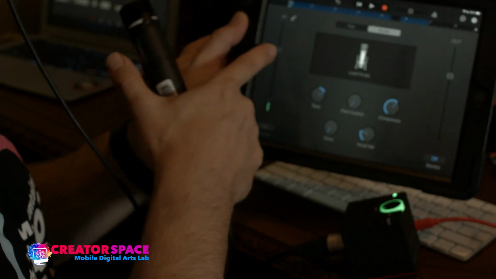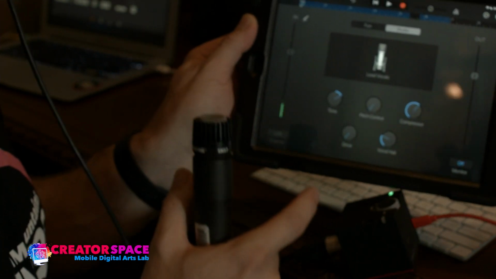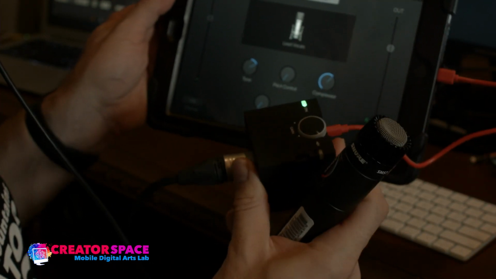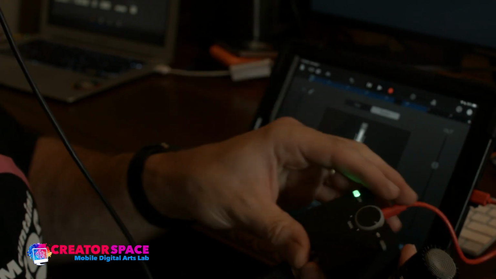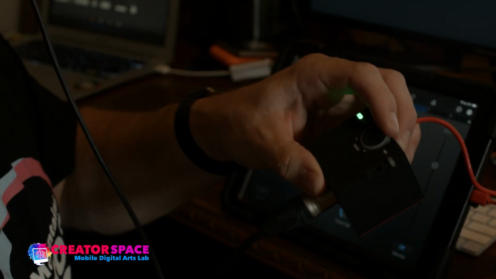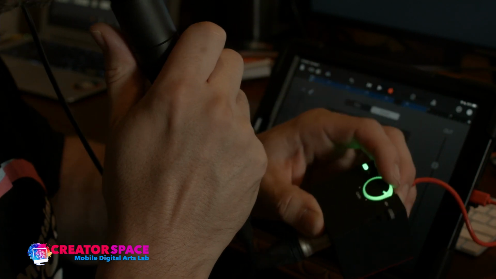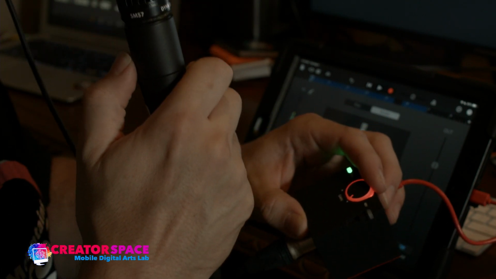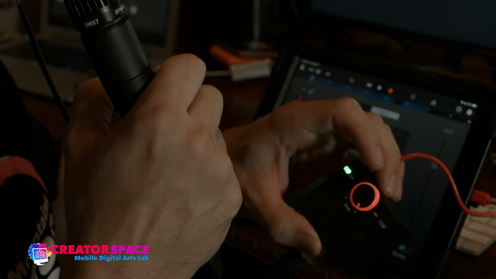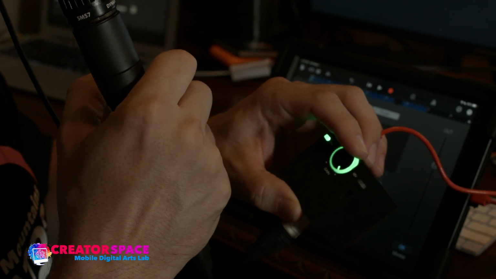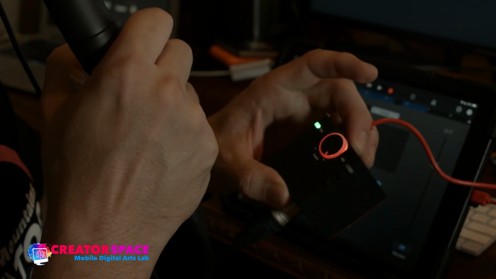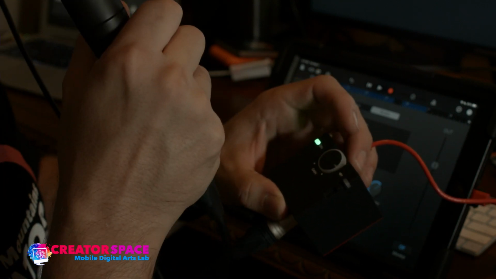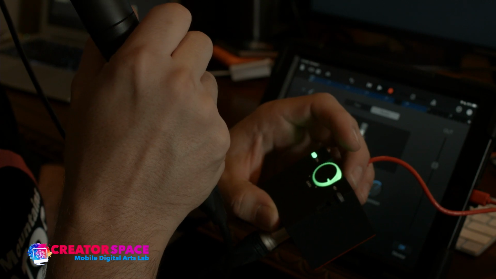Because I have a USB device, I'm no longer able to adjust anything on the iPad, but I just adjust everything here with this gain. Let me get this a little bit closer. I can simply go up or down with the gain, check, check, and it gets me to the right kind of level. Red means I'm clipping. So it's a really user-friendly interface. Green is good, red is bad. It's kind of a warning: stop, lower it. Check, check, microphone check.